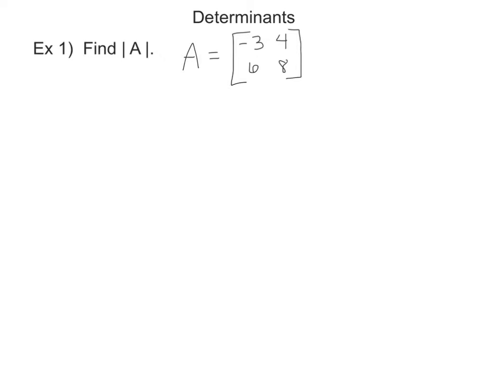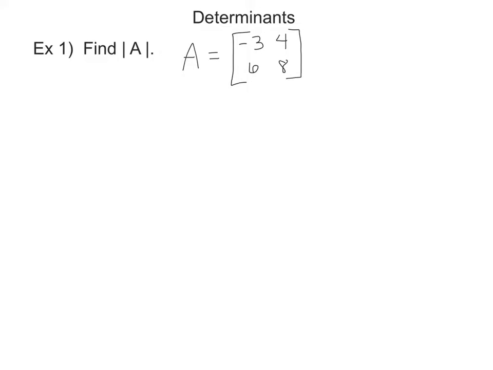Okay, another method that we can use to solve systems of equations is by using determinants and Cramer's rule. The first thing we're going to do is practice finding a determinant so that we can apply that to Cramer's rule. Now, a determinant is the value of a matrix. So if I'm looking at this matrix, this is a 2 by 2 matrix, and so if I want to find the determinant of this, we follow the pattern.